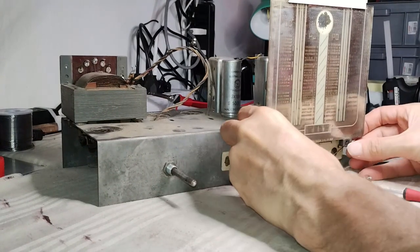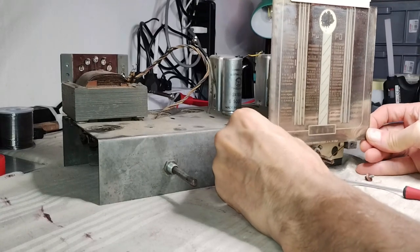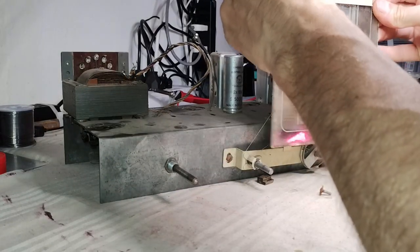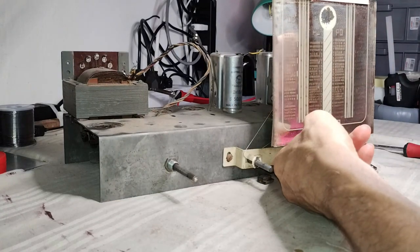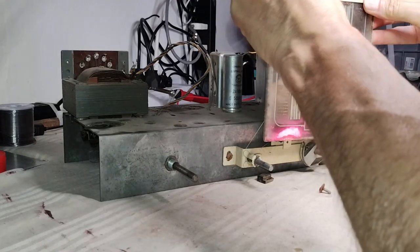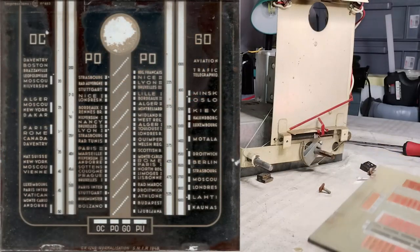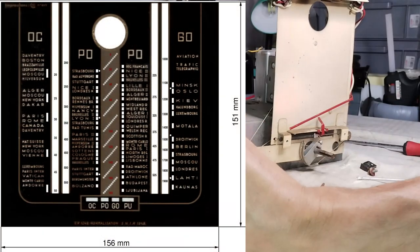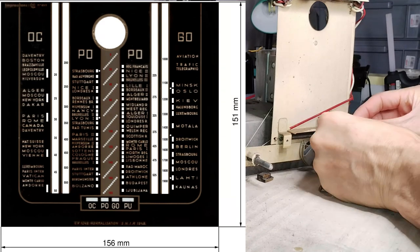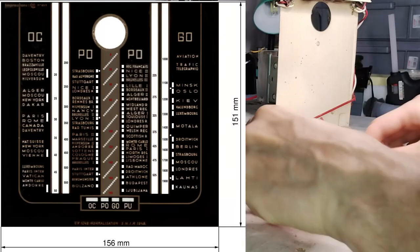Most of the surface of the dial glass was meant to be a mirror. Unfortunately, by now that background has deteriorated and it is ruined. The dial glass has been scanned and the result has been edited, in case it were necessary to make a reproduction. However, here the mirrored surface appears black. As usual, a better detailed picture is available in the written documentation that comes along with the video.